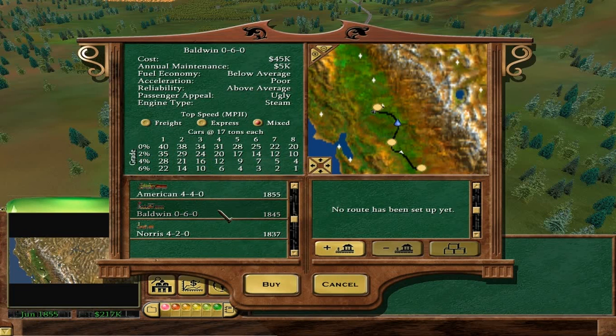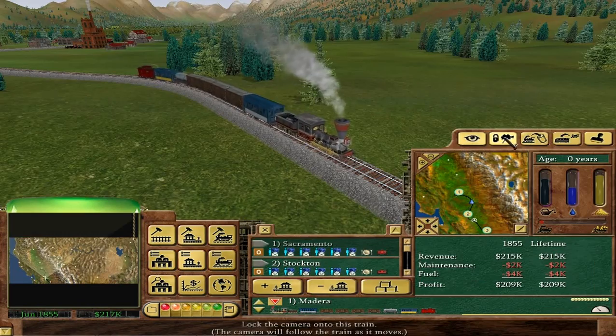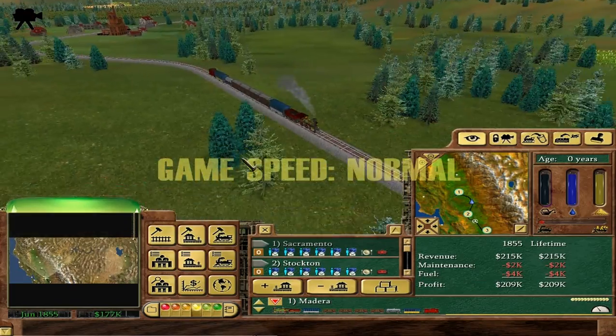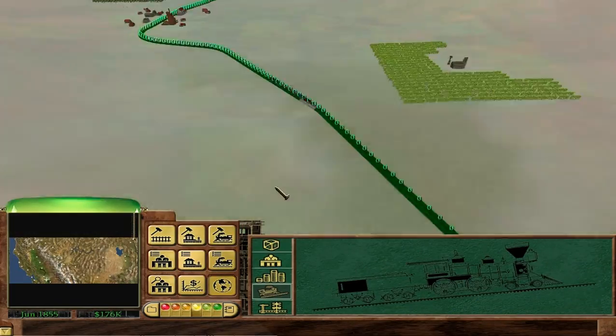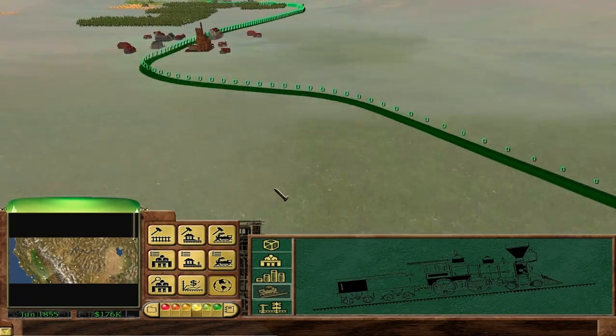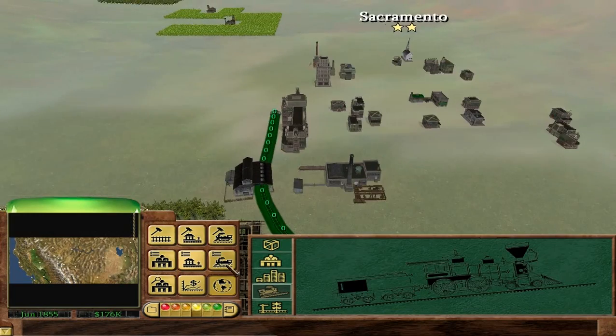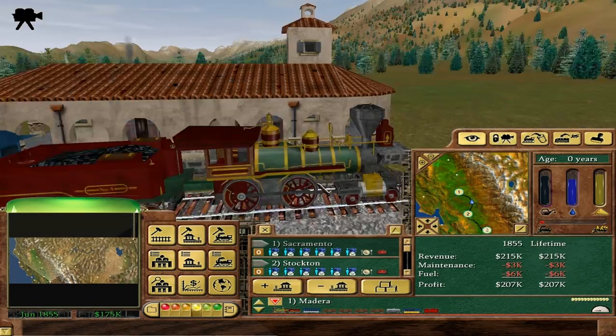So, the American is more expensive to maintain, but cheaper to buy. It has worse fuel economy. Less reliable. Passengers find it nicer. It's not as good on hills. But it is faster if you've got flat ground. So, I think we want to upgrade this to an American, since it's very flat ground. In fact, it's zero and one all the way. So because it's very flat and the passengers prefer it, we can make that an American.